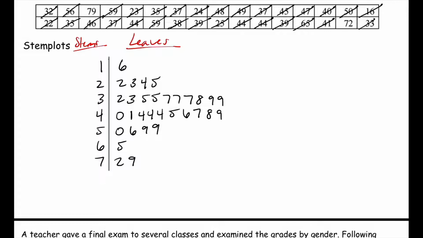Good question. What if that was 124? So what if our stems, what did our stems mean? What did these guys stand for? Tens, right? So how many tens would 124 be? 12. So I would need 8, 9, 10, 11, 12. All of those would be blank except this one would be a 4. Yeah. That's a good question.